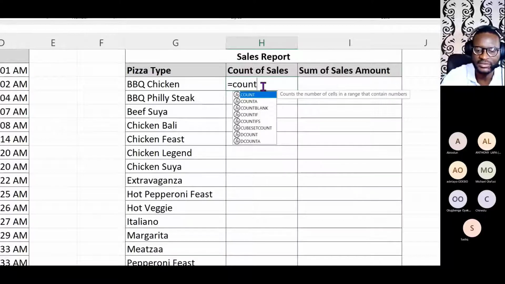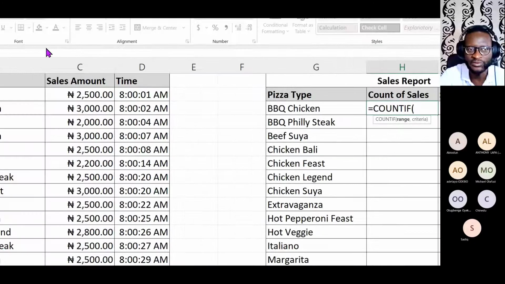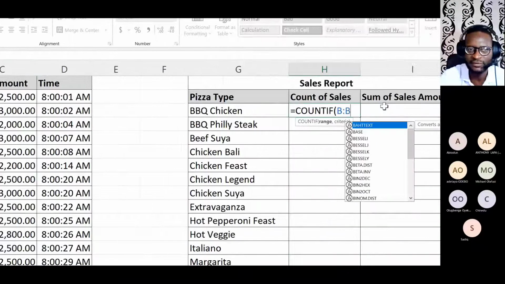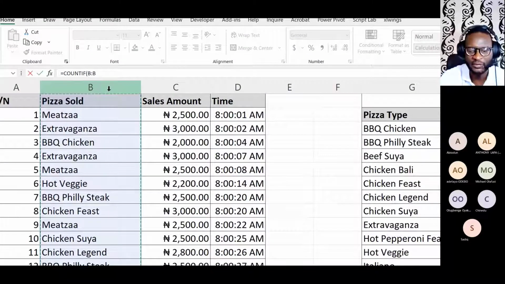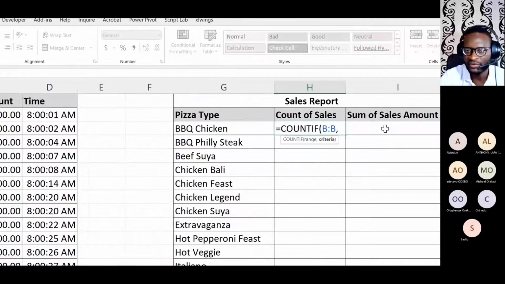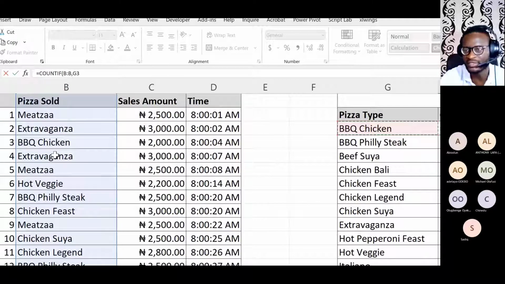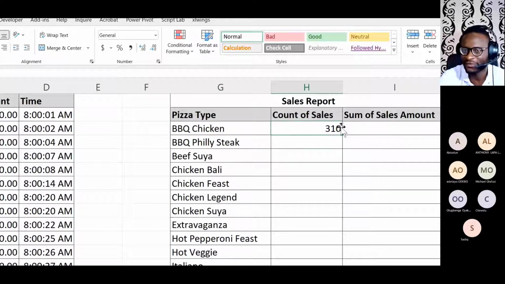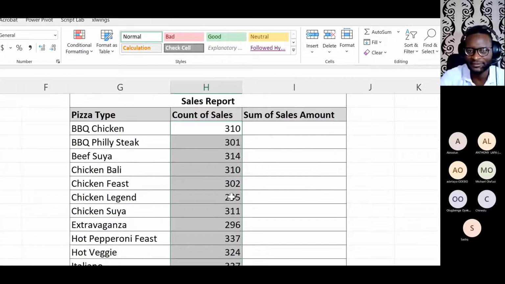Countif. So as the name says, count if it is what I'm interested in. So I want you to count in this place of all of these records, all this place, which I've selected already, I want Excel to count for me where it is this item that is there. So every time it comes across that item, barbecue chicken, it counts it and tells me the full total count. So that is it. It's that straightforward, right? I'll show you where it's interesting, but that's countif.